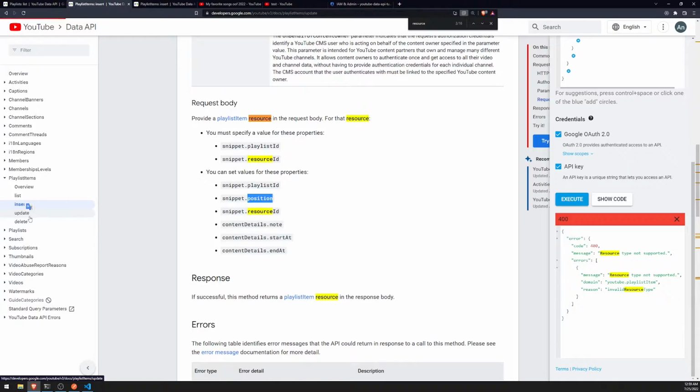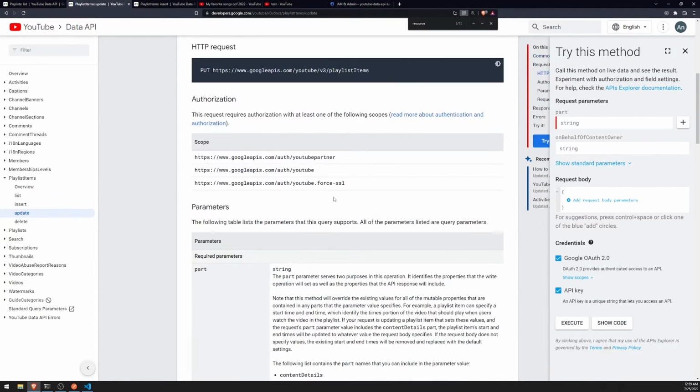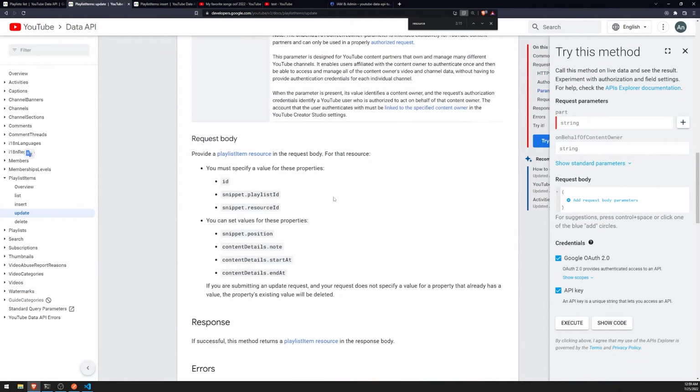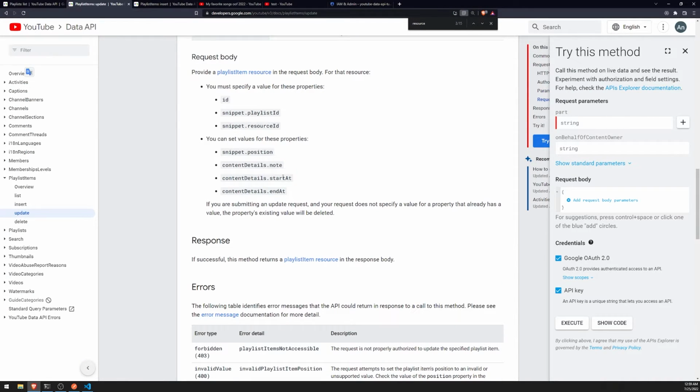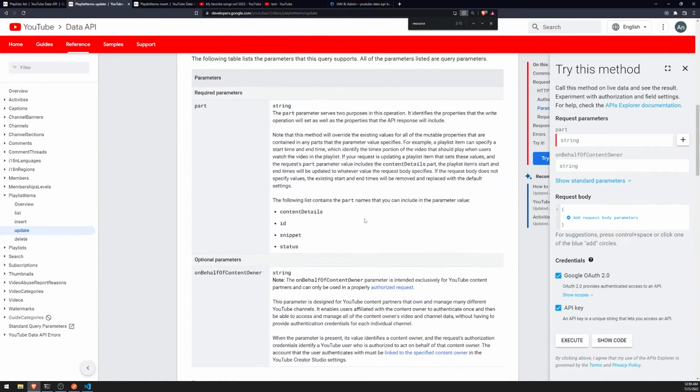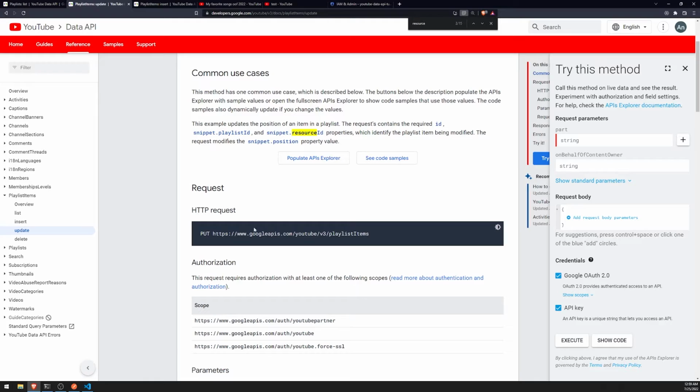And of course, you can update the playlist item. I think the main thing that you'd probably update though is the position of it, and other content details. Again, I'm not too sure what this is, but you can read about it in the docs. I'm not going to get into that right now, but you can use this to update the position of the playlist item if you want to, and it's very easy. All you need to do is just make a put request.